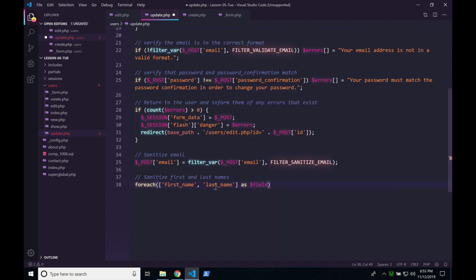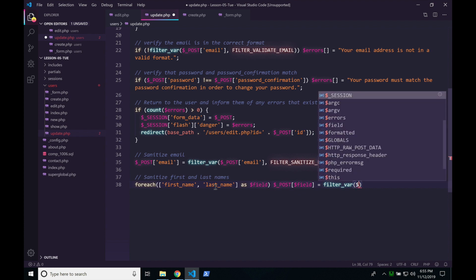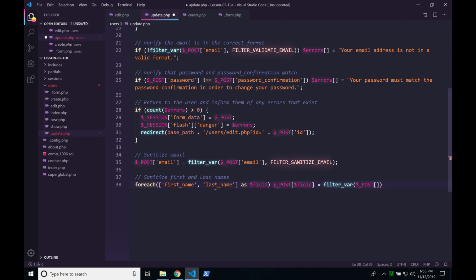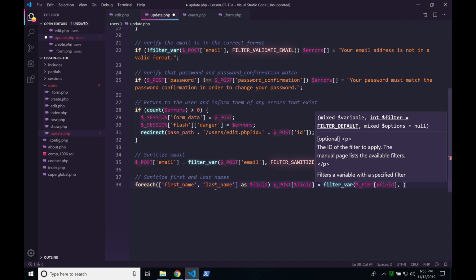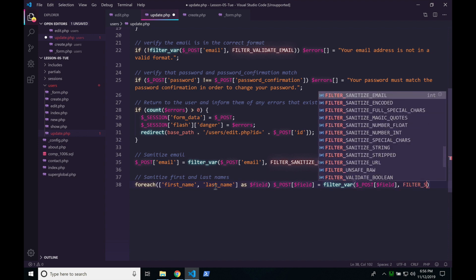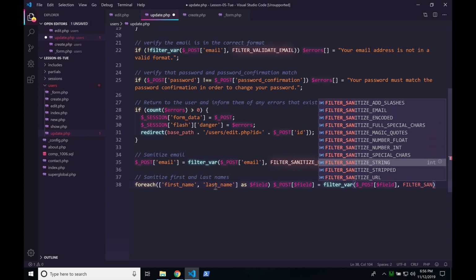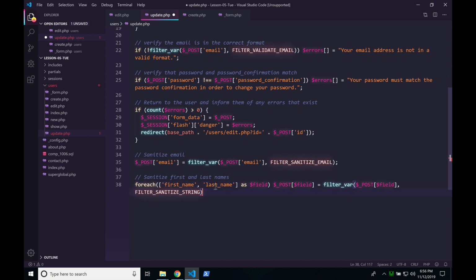So basically the same logic as above. $_POST, $field equals filter var $_POST, $field, filter sanitize, and we want sanitize string this time.